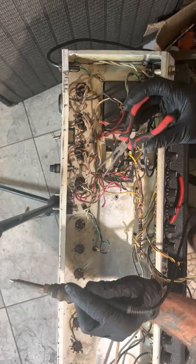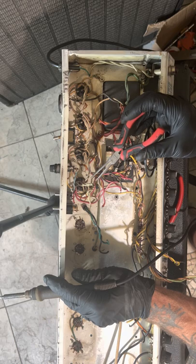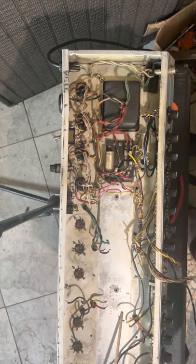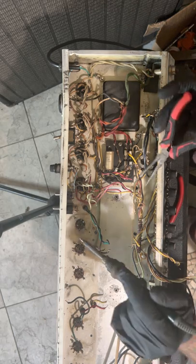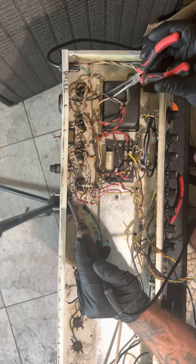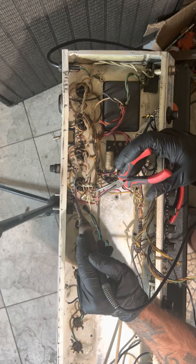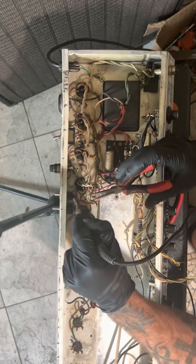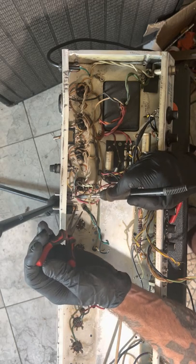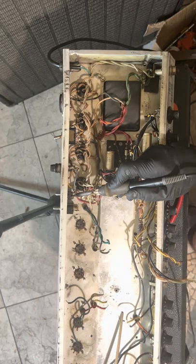So let's look here. That would be the power switch. This is a standby switch. That's a standby switch. So the power switch, the white wire, so the black wire is going to be your hot. Okay. All that's coming out. I just redid all this too to get rid of the.